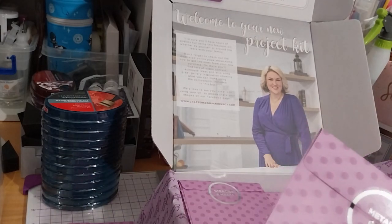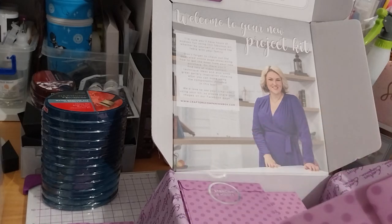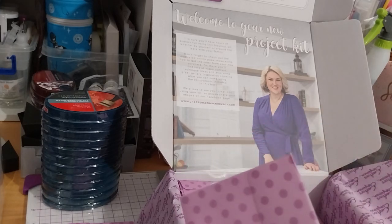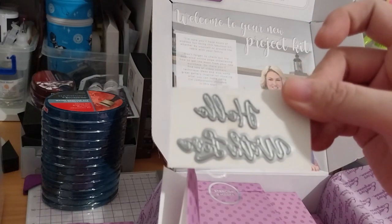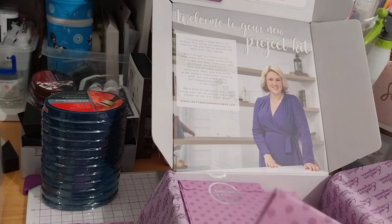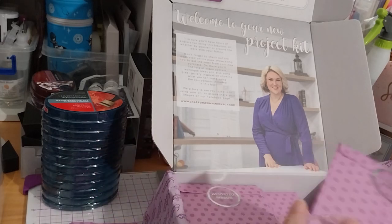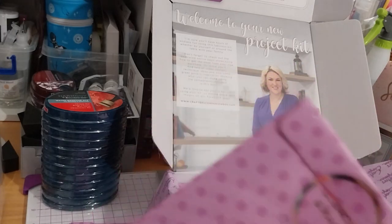Then we've got metal dies. I wonder what they are. Ah, hello and with love. Very nice words. Stencils and masks.